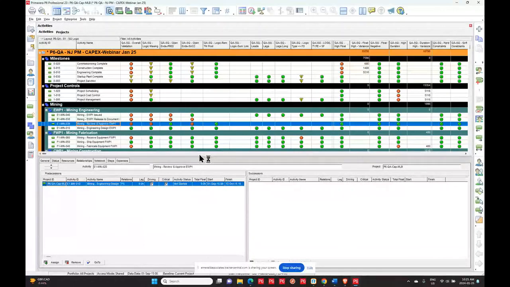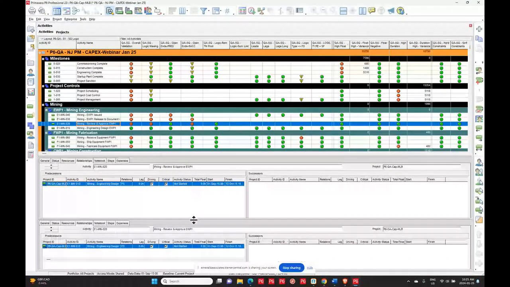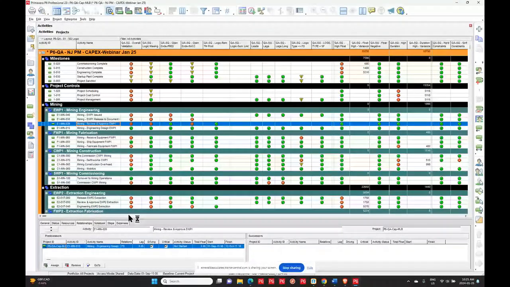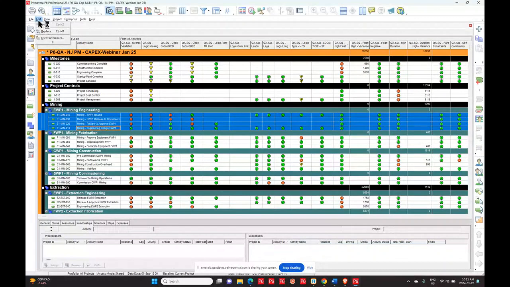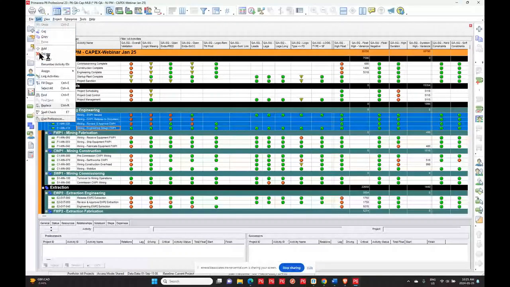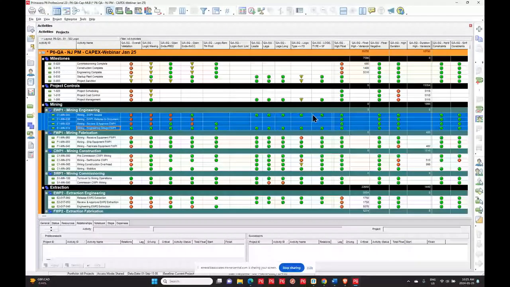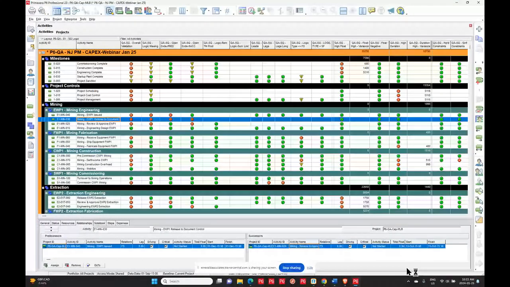So let's see what happens when we fix this and then we rerun P6-QA. So in order to fix this, what I'm going to do is just select all of these activities, and I'm going to just link them, just for the sake of looking at what this actually looks like. So link activities. So if I go back to the one that said it doesn't have logic, you can see it does have logic in it now. Now, these particular icons are not going to change automatically. I need to go and rerun P6-QA.